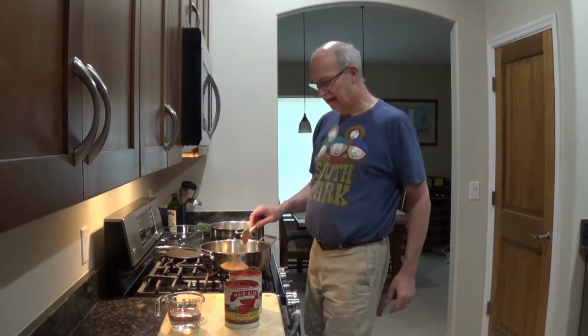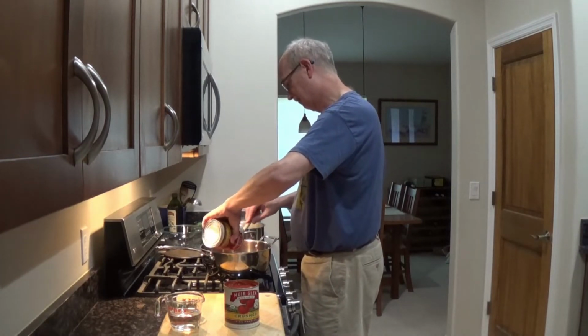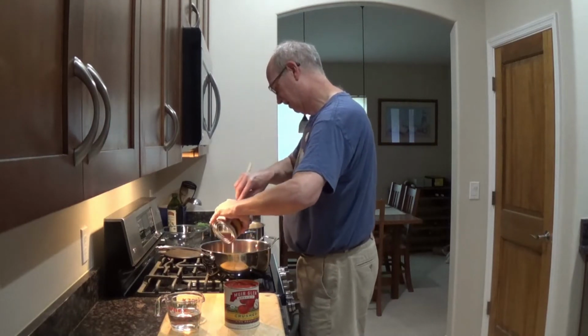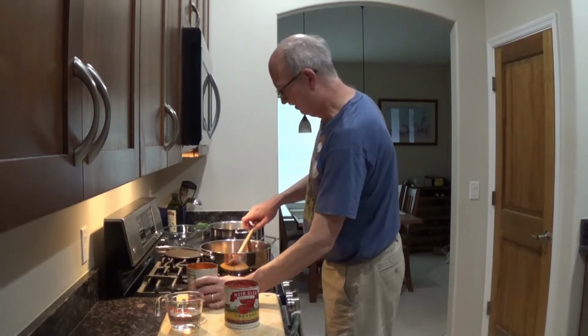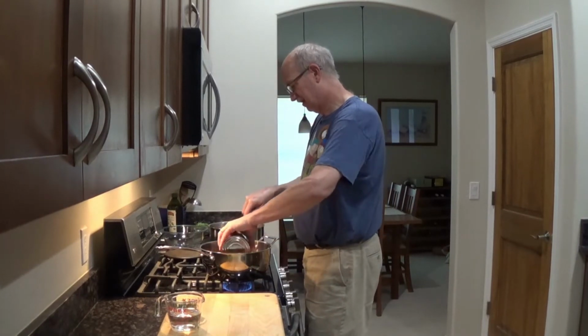Alright, then I got myself some crushed tomatoes, 2 28-ounce cans. I like these, they're actually fire roasted, so it adds a little depth and flavor to it. So I'm going to go ahead and get these in here. Even though this stuff's room temperature, it really drops my cooking temp, so I'm going to get that back up. First can out of the way. Let's get going again. Number 2.